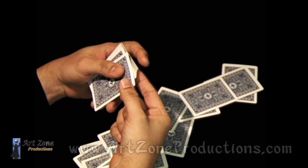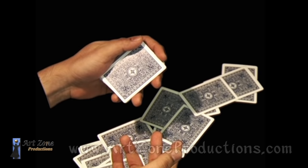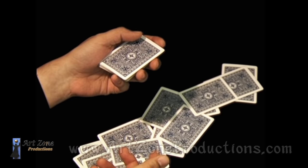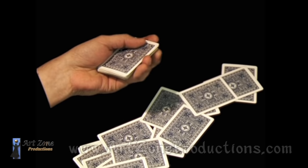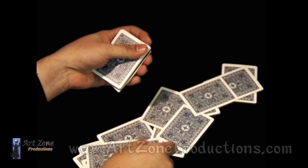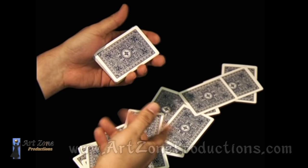But you see, when you practice, what makes this dealing, or this grip for a bottom deal, so efficient is because I'm actually just using the pinky finger. I'm not using any other finger, because in other grips I'm not used to it. But you have to be ready while you're dealing cards, getting ready to take the card at the bottom, halfway. So when you get here, you can much more easily take it off the deck.